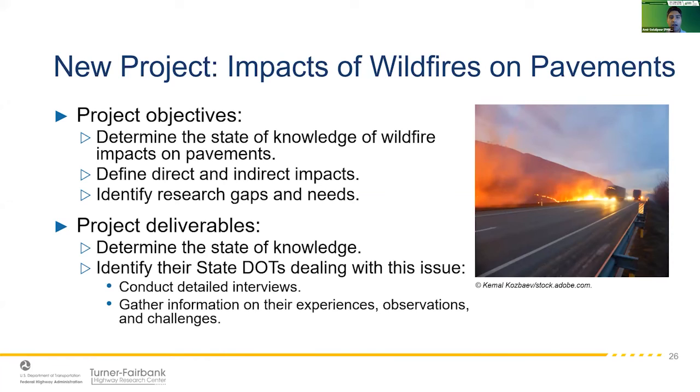One of the newer projects that we are going to look at is the impact of wildfires on pavements. As everyone knows, wildfire is becoming more of an issue for our pavements and infrastructure. So this project is going to look at the state of knowledge and try to identify the research gaps and needs. Basically, this is a preliminary stage, to identify the direct and indirect impacts of wildfire on our pavements, and then what questions we can answer and address for our stakeholders.